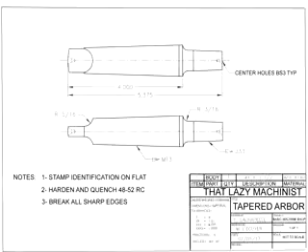Here we have a 2-view drawing of a tapered arbor, an MT3 to J33 tapered arbor, and it's pretty standard stuff. Since all the taper dimensions are standard and can be found in the Machinery's Handbook, there's not many dimensions to be put on this drawing. However, the flattened tang does give us a bit of a headache, and that's why we need 2 views in this drawing, just to clarify that tang, because all the rest of the part is cylindrical in shape, so all one-dimensional except for that tang.